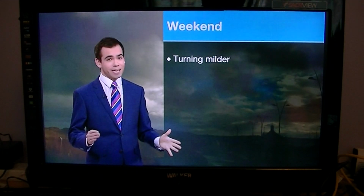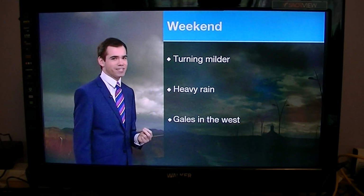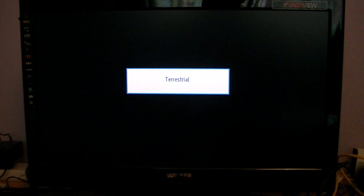Okay, so just to explain then, there's a button on the remote control called Opt, and you switch between the different modes on the box. Okay, so I'm going to press it once and it brings me to terrestrial, which means just the Irish Saorview channels, and they'll come up there now.